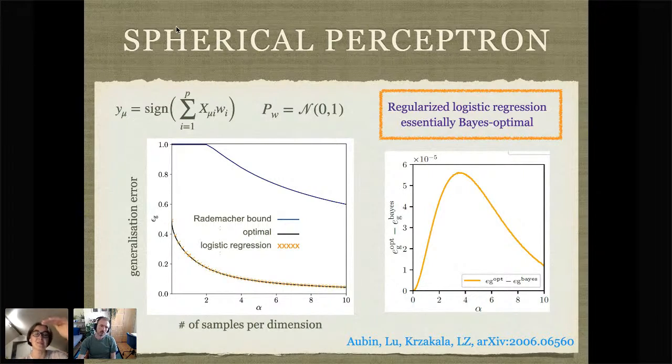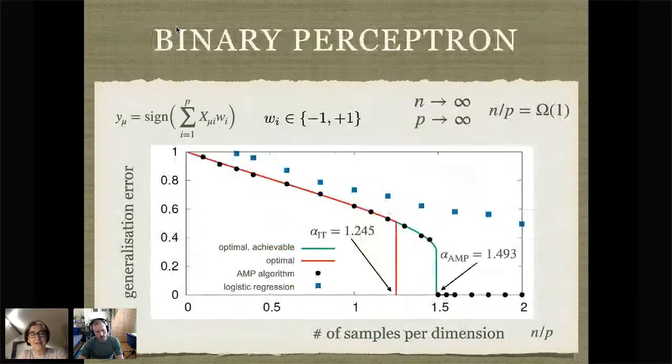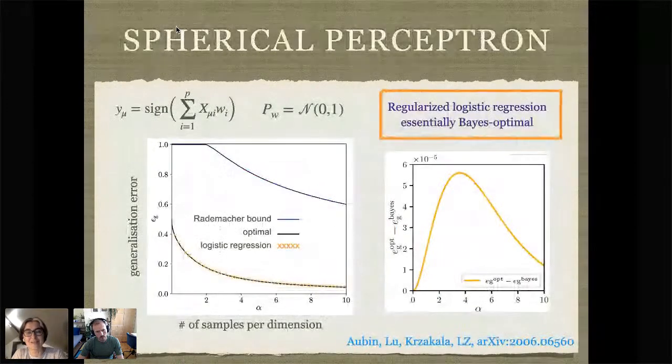And the blue curve in that picture that gives so much higher error is just to visualize how loose the bounds that we know from learning theory are, the bounds based on the Rademacher complexity, and how far away from the actual result they are. Even the decay as alpha goes large of the Bayes optimal error is like 1 over alpha, and the Rademacher bound is quite universally 1 over square root of alpha. So even the rates are not agreeing with each other. If that was always the case, that logistic regression is basically giving us Bayes optimal, we would be done and probably we would not be here speaking about things.